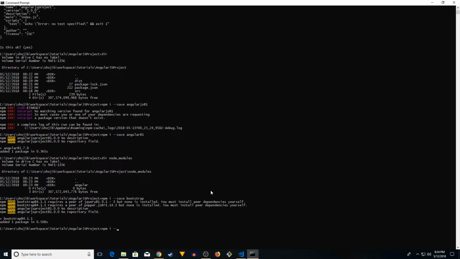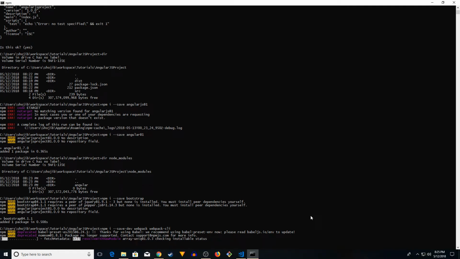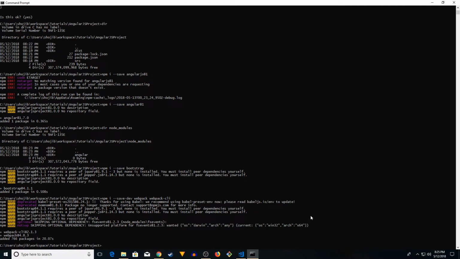Now I'm going to get, this time I'm going to put --save-dev, because this is not a project dependency, this is a dev dependency, which means that you need these modules during the development process, as well as webpack and webpack CLI. All right, so I have webpack and webpack CLI installed.